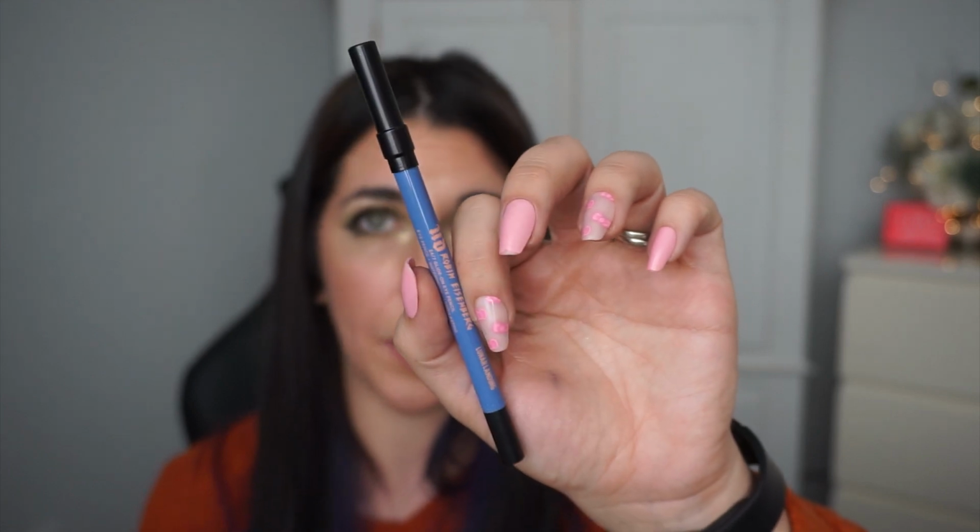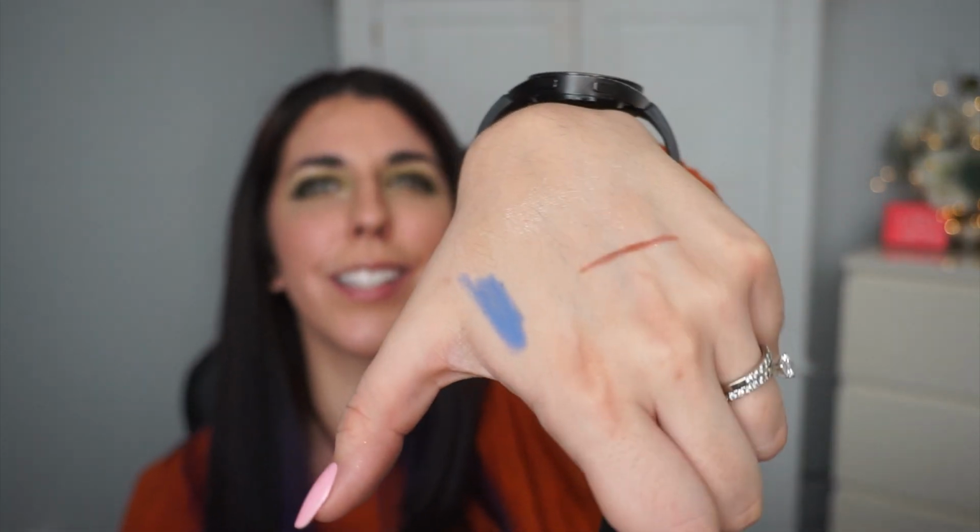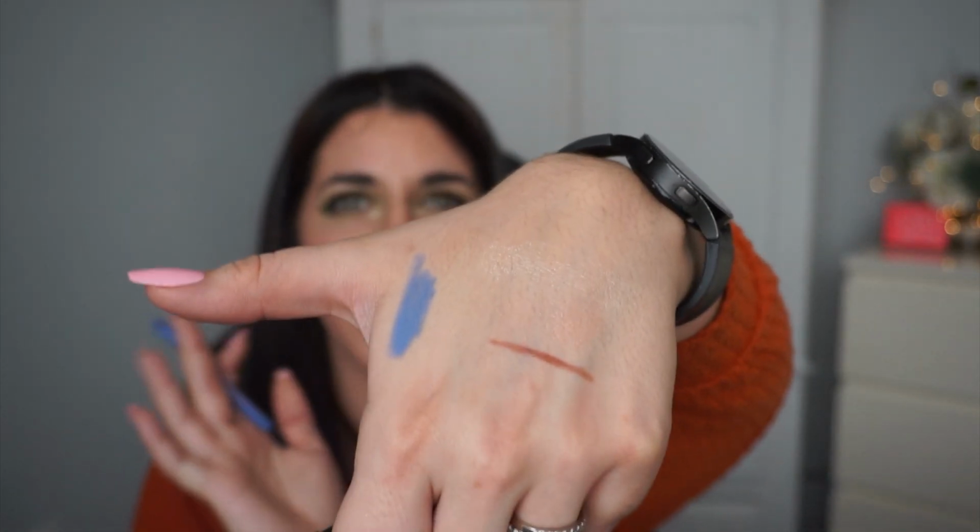And I think I actually did have irritation. I wore it as a tightline shade and the glitter did get in my eye, and oh my gosh, it was a very painful day for me. This guy here is the Periwinkle shade that came in that set, and this doesn't give me any irritation because it's just a cream formula. There's no shimmers or anything in it, but this is such a beautiful eyeliner. It's so pretty.